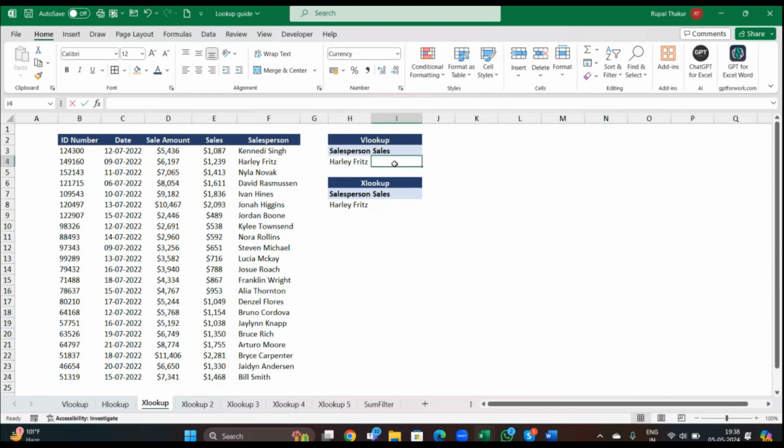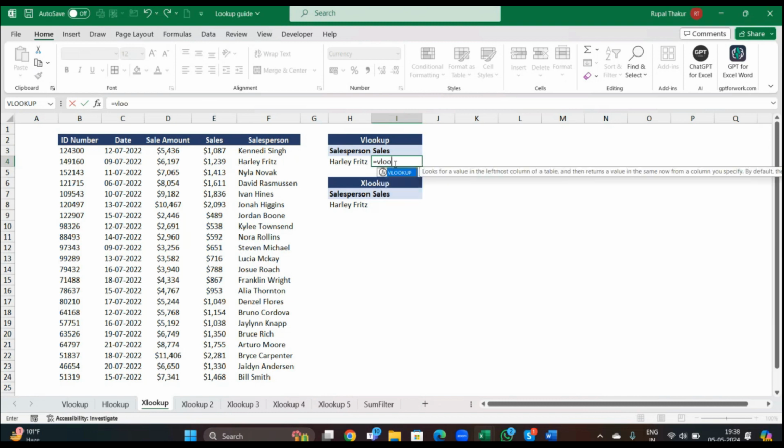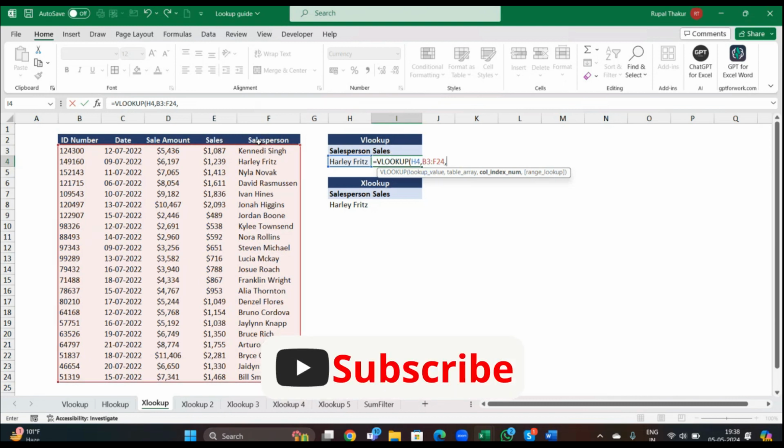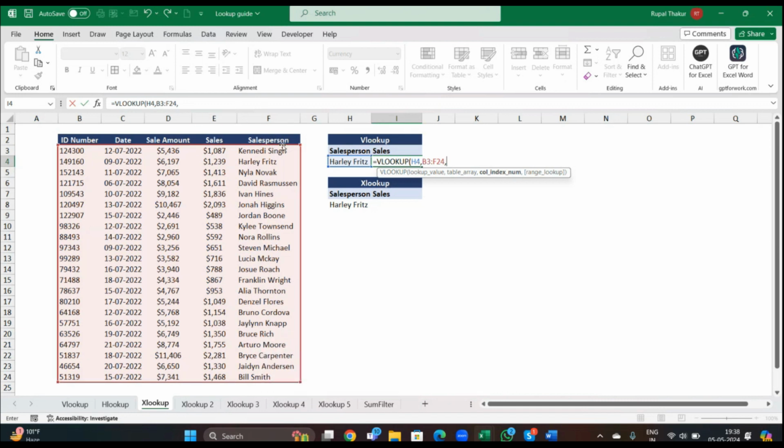So if I type the formula in this way, equal to VLookup, and then my lookup value is again this salesperson, comma, my table array will be this entire table, control shift down arrow, right arrow, comma, what will be the column index number? I want to find out the sales, right? So sales is right now the column which is lying just one previous to the salesperson. So if salesperson is 1, what should I give it? Should I give it 0 index number or -1?